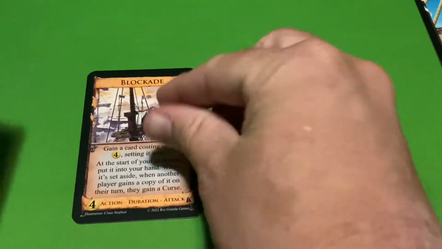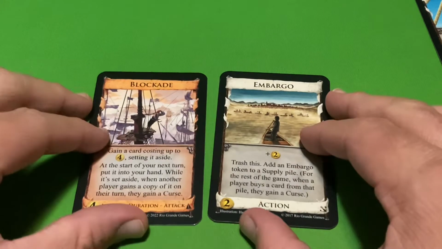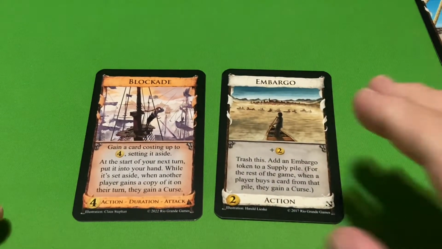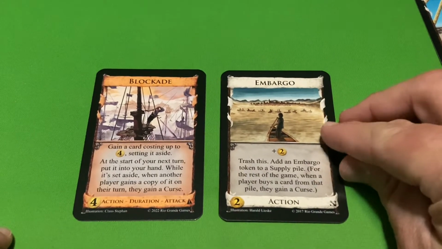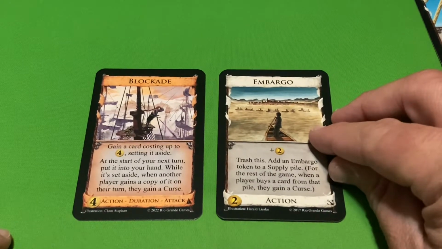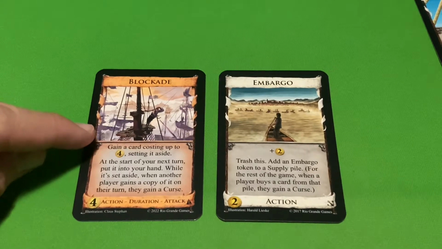Okay, so here's the next 2 cards. Alright, so we have Blockade and Embargo. I really like Embargo, and I am very, very sad to see this one not in the second edition. But what do I think about the new card, Blockade?